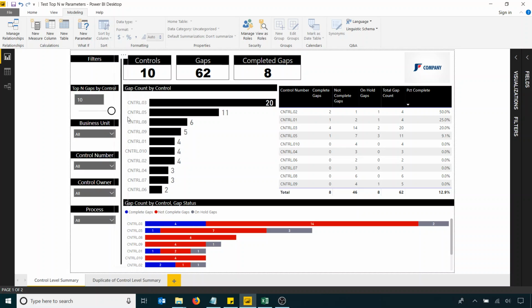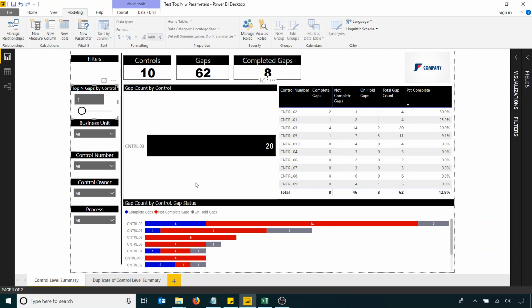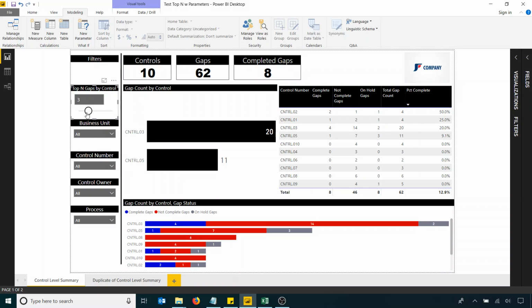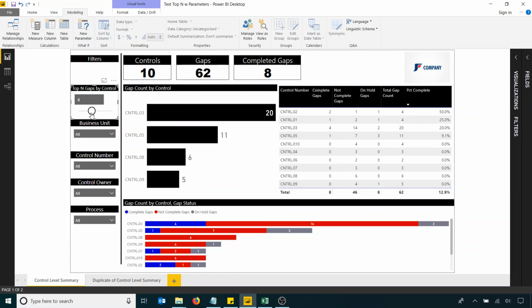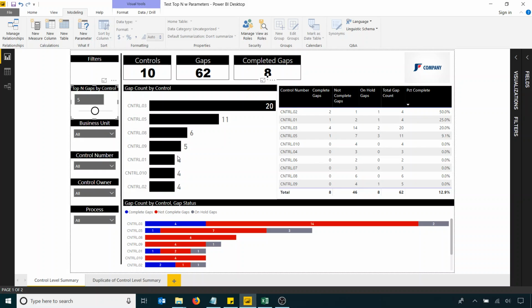And so what I want to show you is, in the real data set, I had more than 10 controls. Let's say I got 100 controls, but I don't want to see all 100. I want to use a parameter here to show top controls. So if I, let's say, pick the top one, right? Boom, it just shows me the top control with the most gaps, right? If I go to 2, right, you get the point. 3. Now if I go to 4, but no, that works. 5, sorry. You'll see that these 3 controls have the same number of gaps, so they're treated as number 5, right? So again, this is real handy.